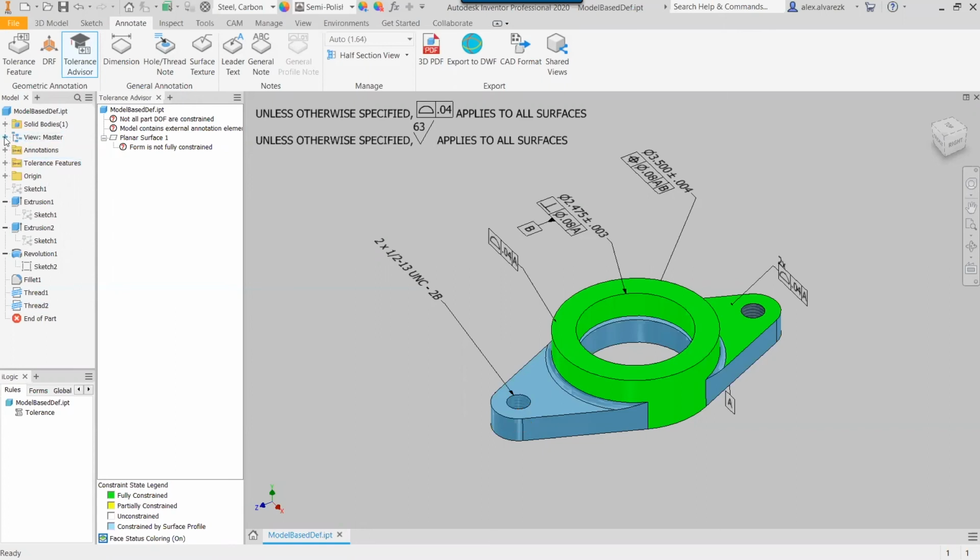When you create those annotations on those specific views, they only apply to those views if you set it up that way. So what I do is I set up views for the top view, and set up views for the side, or maybe the left or the right views.